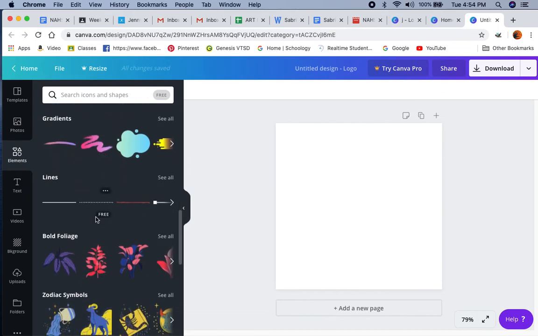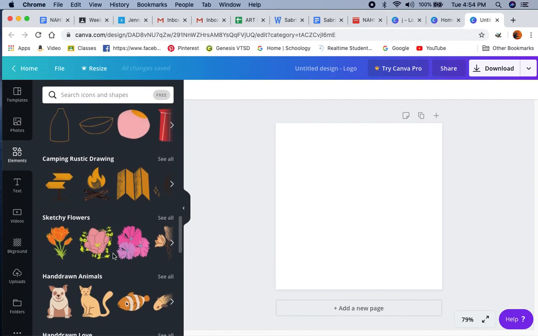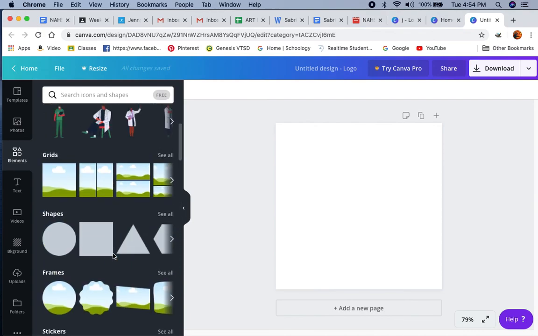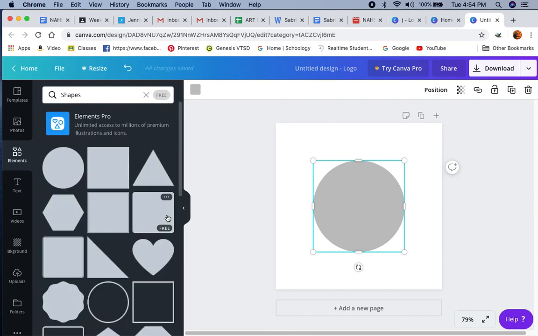They have all kinds of different lines, other little foliage symbols and things like that, zodiac, and then drawn objects. There's more. Definitely you're going to just want to choose the free type of things, but my suggestion is that we start with our shapes.